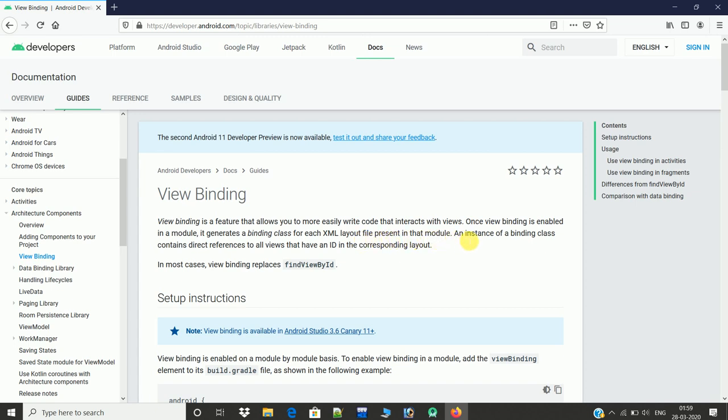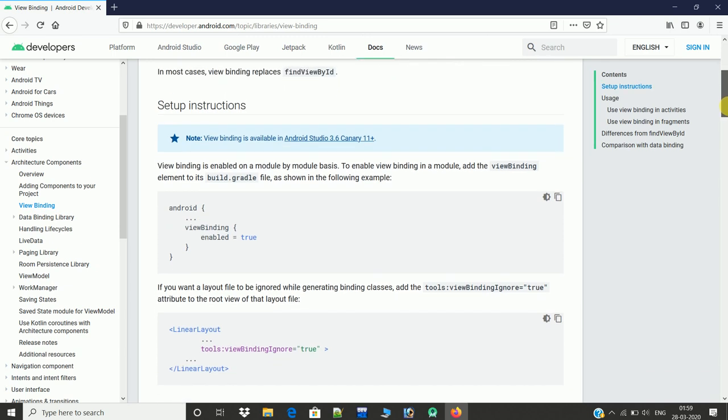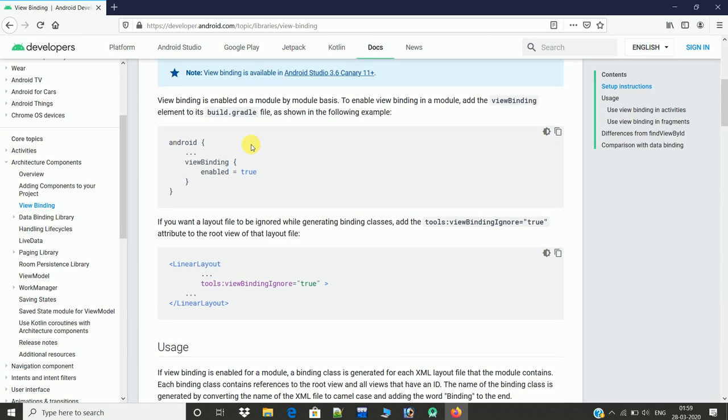An instance of the binding class contains direct references to all views that have an ID in the corresponding layout. Here are some setup instructions. You need to define the view binding enable in your app module gradle file.